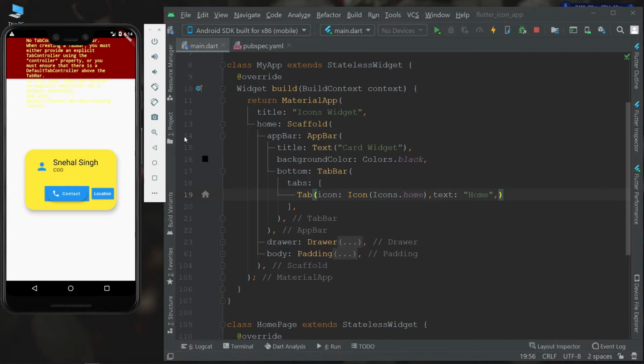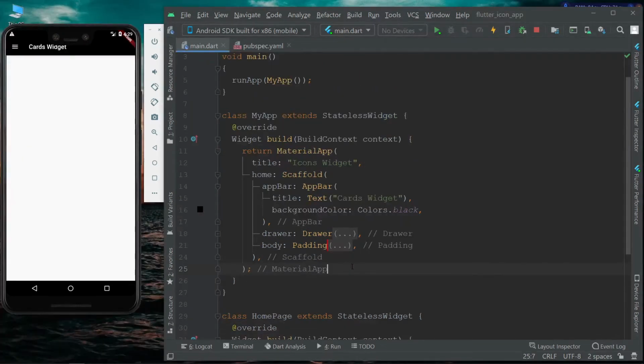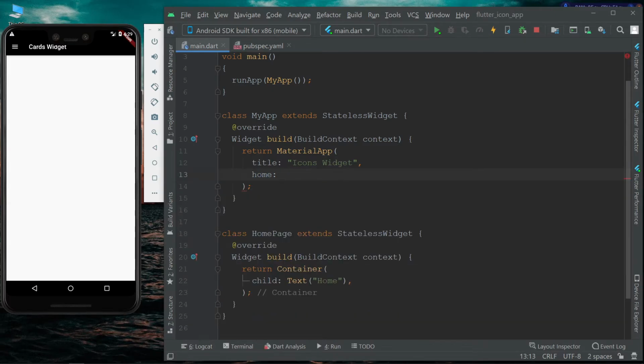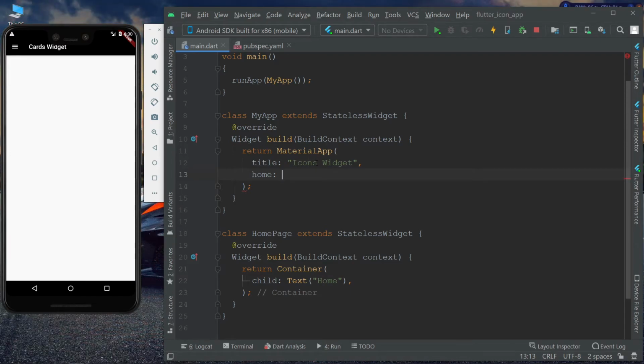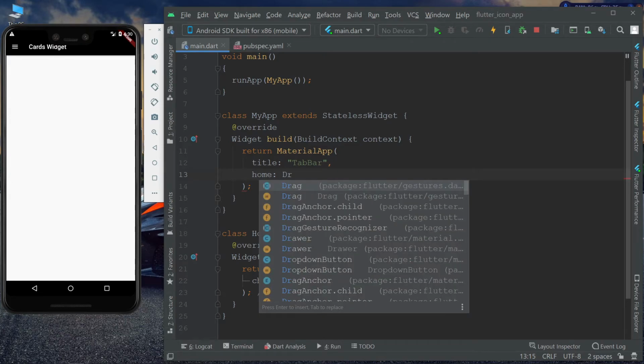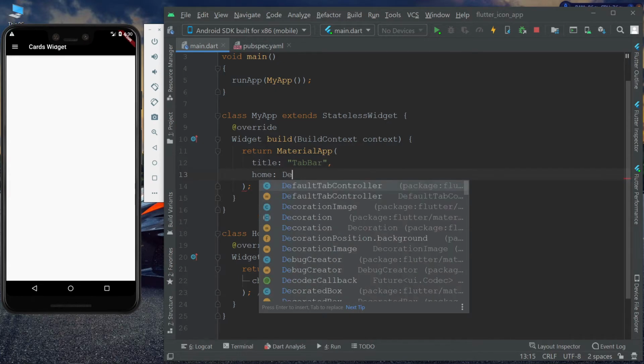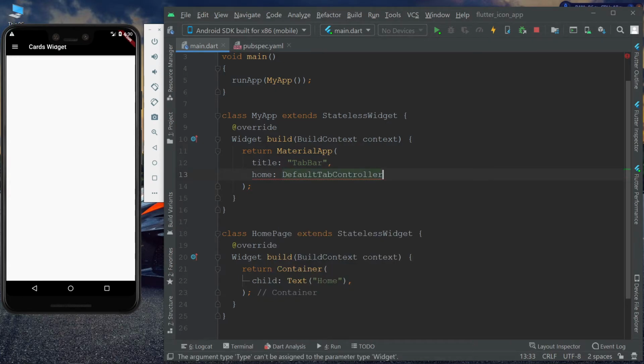So first of all, we are going to remove this whole thing. Just remove from here. Now we will change this title as tab bar. Now will be default tab controller.